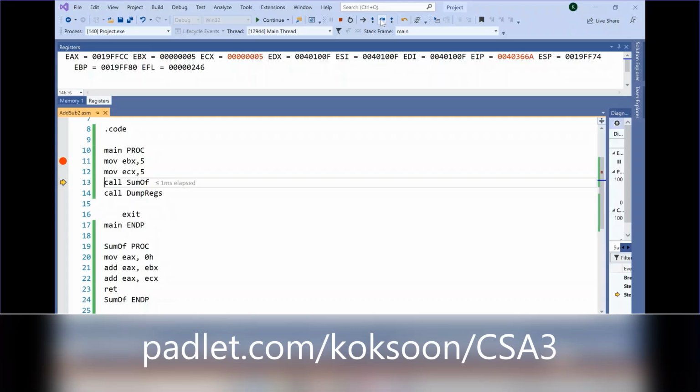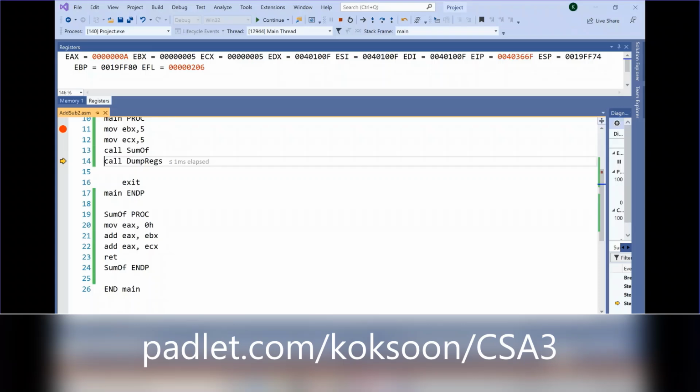So when I call sumof, it will come to the sumof procedure. But it is not going to show it here. It will just run through the sumof procedure. Oh, wait, I need to add one more thing here. We restart again. Okay, EBX, ECX, 5, then call sumof. Yeah, so it will come to your sumof. Then it will run the code. Move 0 to EAX. Then just now I moved 5 to EBX and 5 to ECX, right?